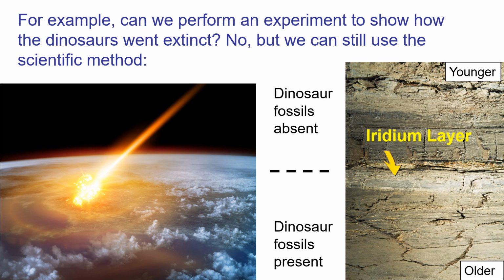So I mentioned that we're somewhat limited when we're doing things like geology, for instance, when it comes to experiments. There are some experiments we can do, but let's say we want to do an experiment on how volcanoes form. Well, volcanoes form over millions of years. We can't really recreate that. What we can do, though, is still come up with a hypothesis, and go out there and test it by making observations.